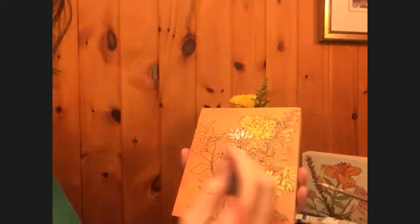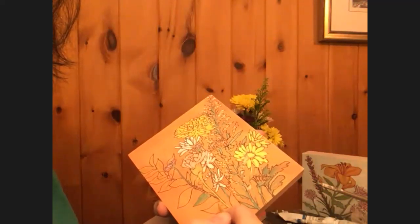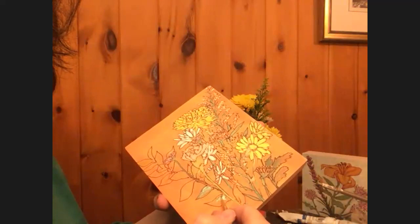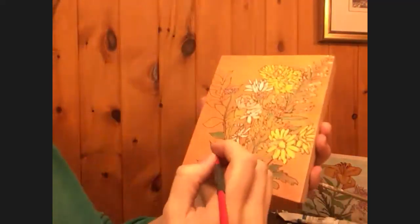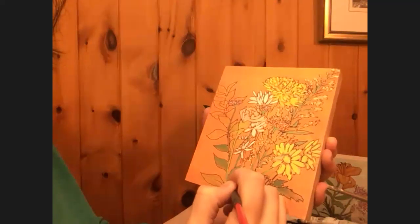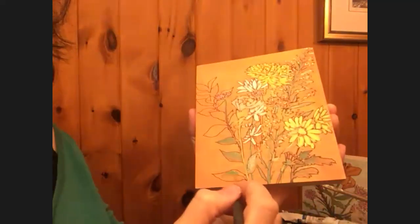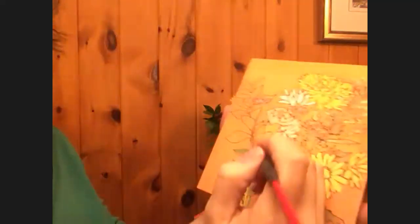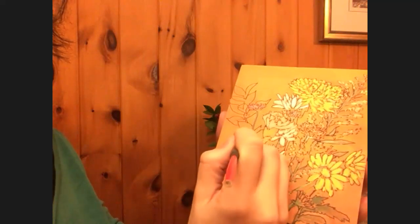Mm-hmm. Is it difficult for you to hold back from doing a lot of shading? No. When I'm drawing? No, I haven't. I have gone in the direction of line drawing. Okay. And I have just stayed in the direction of line drawing. But I used to do more. If you're doing a super realistic drawing, you'll want to get your shading right and everything. But now, that's showing the actual purpose of you using the pencil crayon underneath.